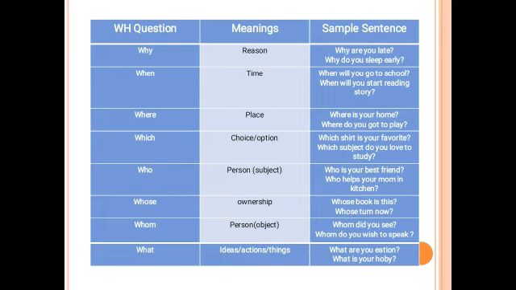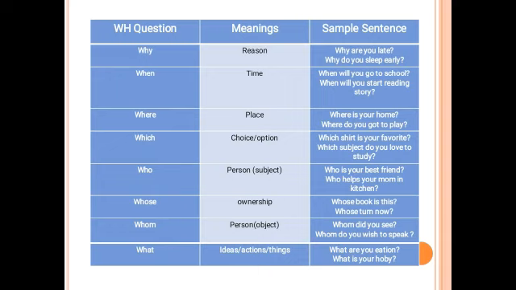So the next one is which. This WH word is also used to make questions. Whenever we have some choices or options and somebody needs to choose something, this kind of sentence is made using the word which. For example, which shirt is your favorite? Which subject do you love to study?